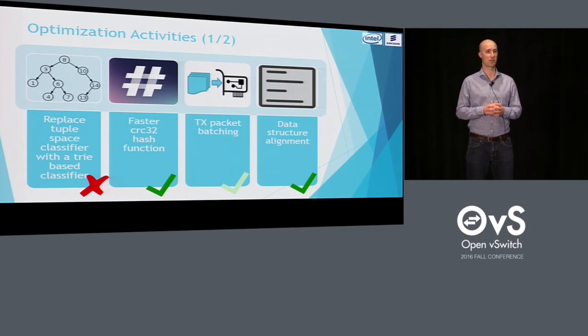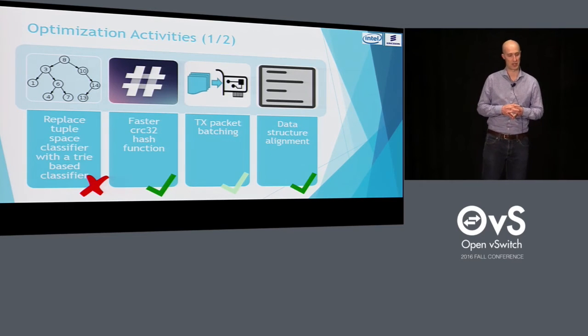It did give us better performance. The lookup was a lot faster, but the cost of modifying these tree-based classifiers, so adding new entries or removing entries, was very, very expensive. People may have seen some conversations in the mailing list. There were some ideas about how we could hide this cost, but in the end, we decided just to abandon that effort and look at optimizing the code that was already there.